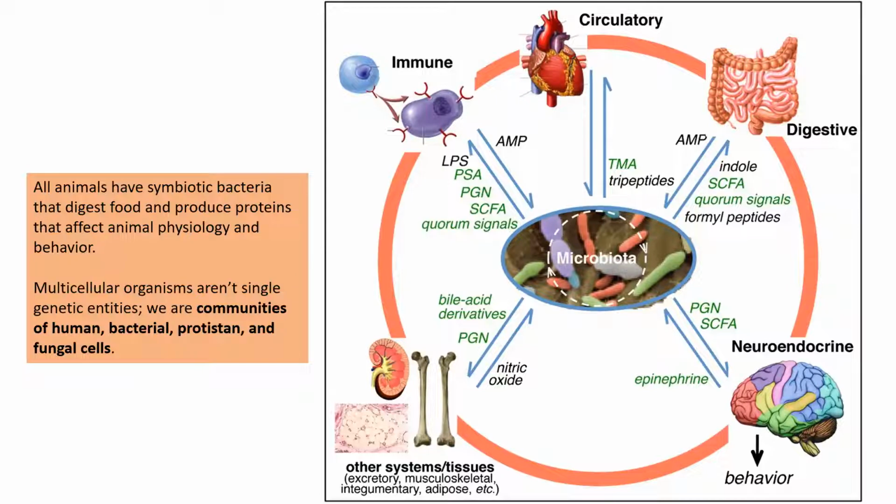Epinephrine, produced by the nervous system, has an effect on those bacteria. Those bacteria are producing tripeptides that have an effect on our circulation. That's why you eat yogurt, to get good microbiota in you, because we are a community. Each one of us is not just a single entity composed of human cells that become specialized through division of labor for increasing productivity. We have partnered with other organisms to the mutual benefit of both.